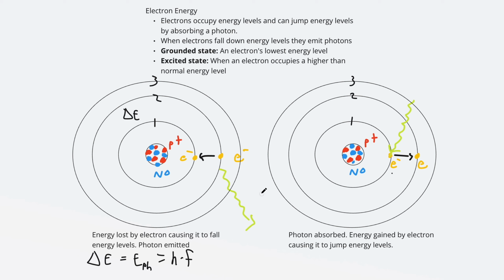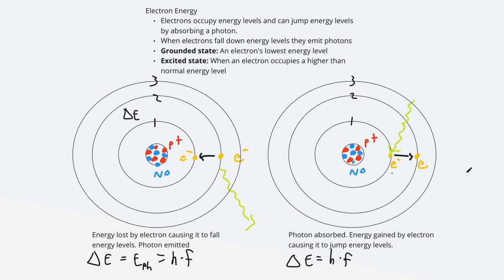And this is where you get things like the hydrogen emission spectra, where atoms of hydrogen are emitting certain colors of light, and we can use the wavelength of those colors to find the frequency of the light, and then use the frequency to calculate the energy of the photon. That energy of the photon is equal to the energy difference of the levels that the electrons are dropping between in those hydrogen atoms.